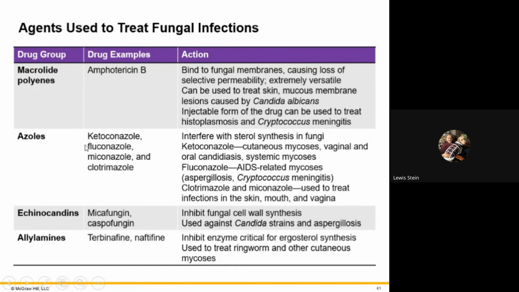Moving on. This category I like very well. Clotrimazole, topical, is called Lotrimin. If you go into any pharmacy, non-prescription, anywhere they have foot creams and antifungal creams, both of these are right there. These, ketoconazole and fluconazole, maybe my favorite. Fluconazole, also known as Diflucan. These are used to treat infections of the skin, mouth, and vagina, topically. Orally, you can treat both of these.